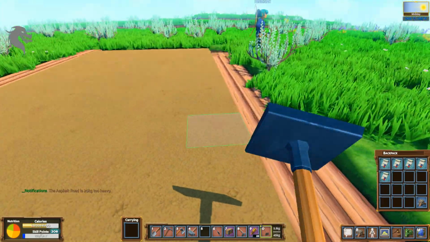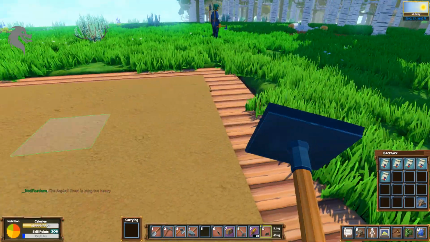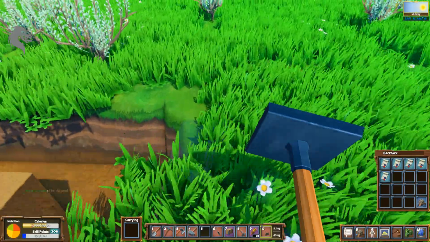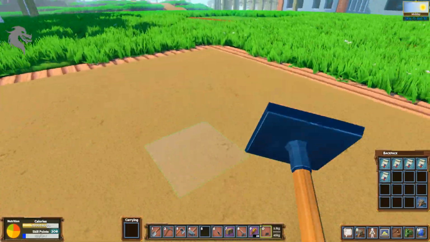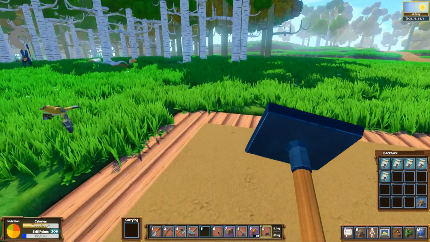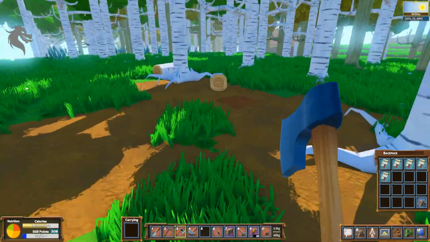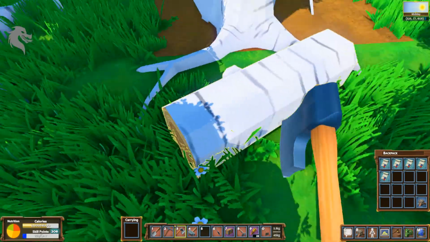That's looking pretty good. Now, should I let the grass grow up right next to it? I'd let the grass grow up right next to it. Okay. That looks pretty cool, I must admit. All right, so let me switch to my axe here and chop up some wood.